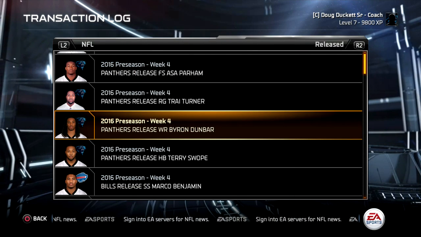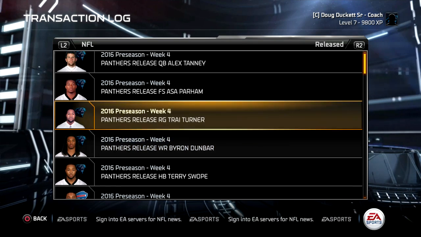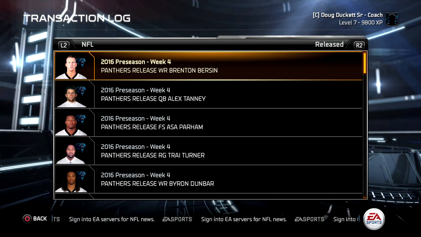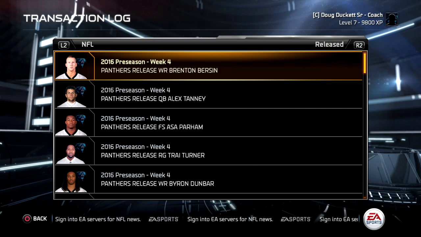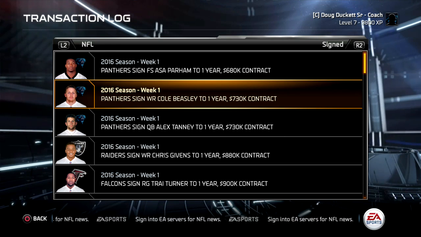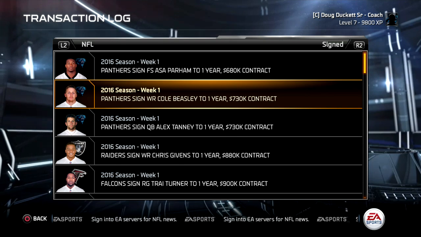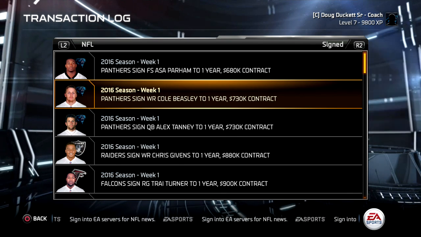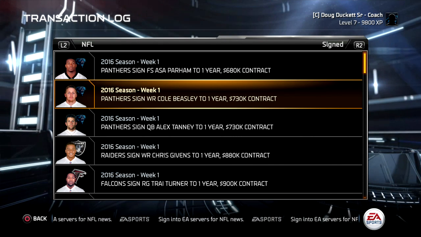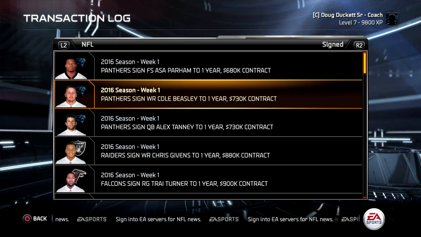And now I had to do a few extra moves because those guys who were injured, despite being IR'd, still took up a roster spot. They don't during the season, but they did during the preseason, so I had to cut Asa Parham, Alex Tanney, and Brenton Burson as extras. When I went to re-sign those 3 guys, I couldn't find Brenton Burson. He wasn't on a roster, he wasn't really anywhere. I know players who are low overall will disappear from the free agent pool, and that may be what happened to Brenton Burson. So instead, I thought about re-signing Byron Dunbar, but instead I signed Cole Beasley, who had one of the best blends of speed, hands, and route running available.